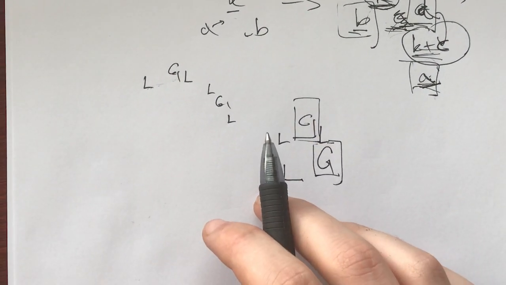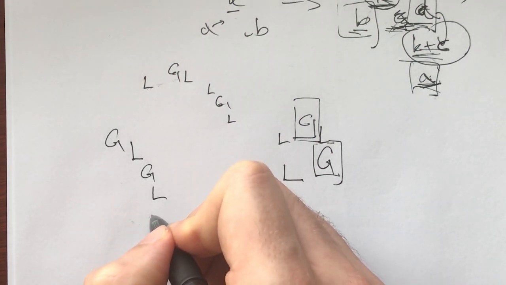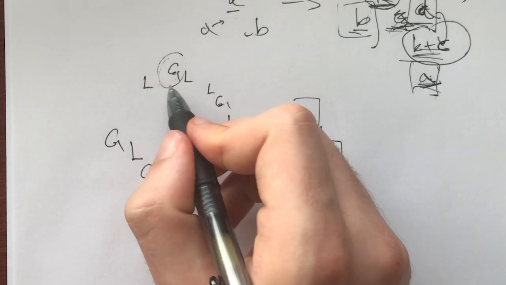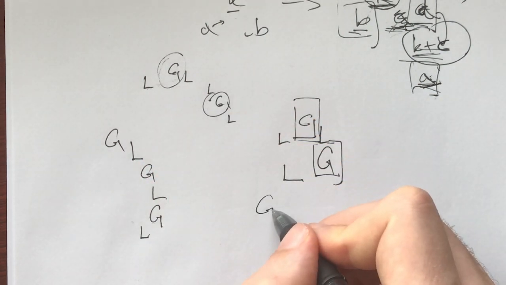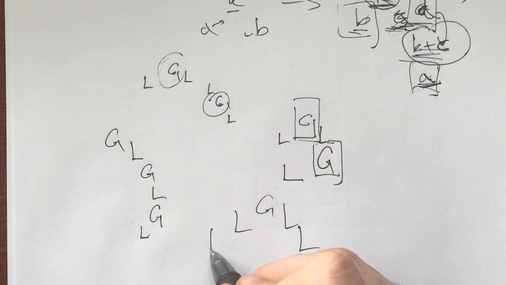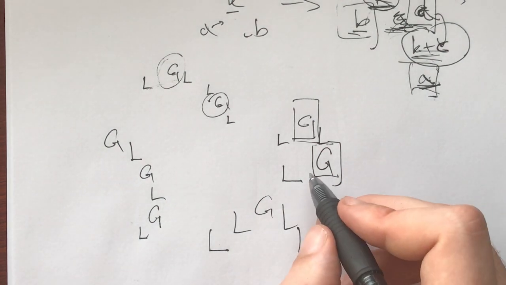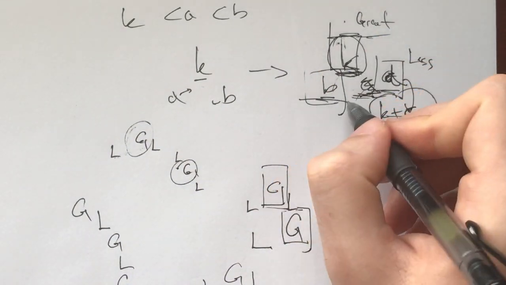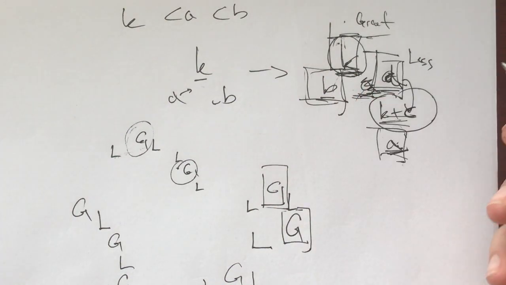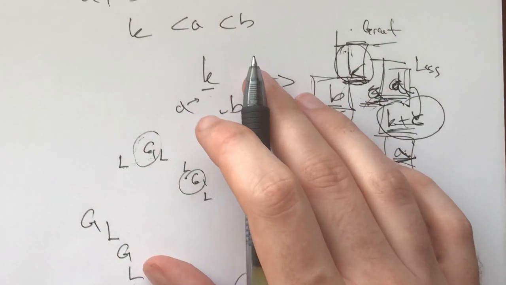And I think the worst case, I think we can prove this, is that when you have G, L, G, L, G, L, wait a second though, for every great number we have some less than numbers. What if we just have one great number and every other number is a less than? I mean, that doesn't seem like that can be the case. Well, wait a second. So we have this sort of thing. Every great number will be surrounded by 2 less than numbers. And now the question is, is the converse true as well? And it seems like it is, but let's actually try to prove this.